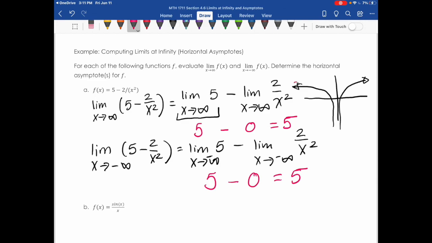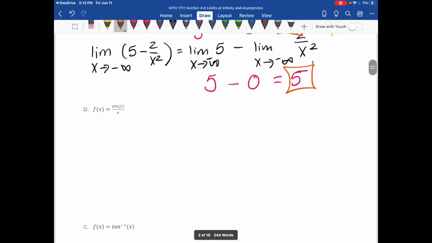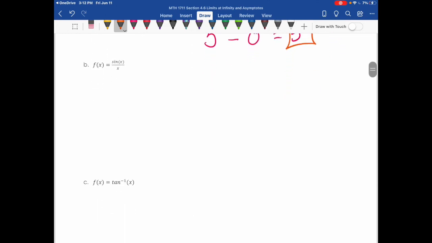Now if you actually look at the graph of that function, if you graph it on your calculator, you're going to get a picture that looks something like this, and you can see that there's a horizontal asymptote on the graph at y equals 5. So if I trace this graph, approaching positive infinity, I'm getting closer and closer to y equals 5, and as I trace this going to the left, I also approach the value y equals 5. So it doesn't matter which direction you're looking at for this graph, both limits are going to be 5, which is what gives you that horizontal asymptote at y equals 5.